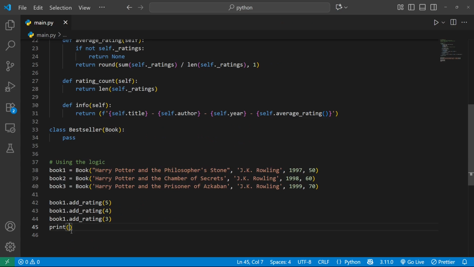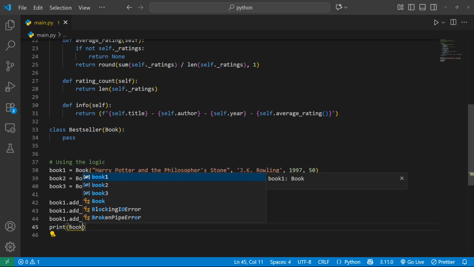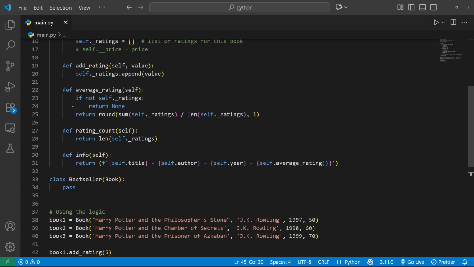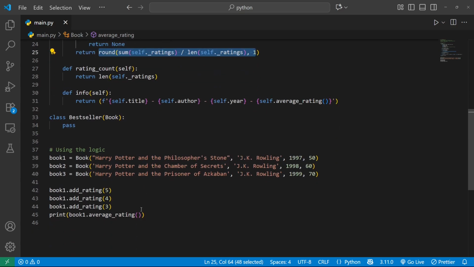Perfect. So if I put in some ratings, we can check if it worked or not. We add 3 ratings: 5, 4, and 3. Now I would like to put here book 1 and call the average rating method, which returns the average number.